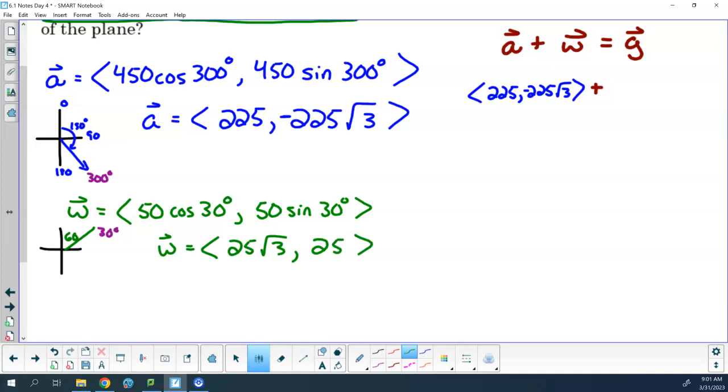Do you see the pattern? Every coordinate on the unit circle up there, what's the same with all of these? Everything's over 2, right? So all you have to do is divide by 2. And if you have to put a radical, you put a radical. But you just have to divide by 2. So then this is going to be plus.